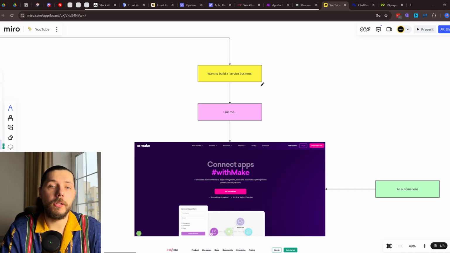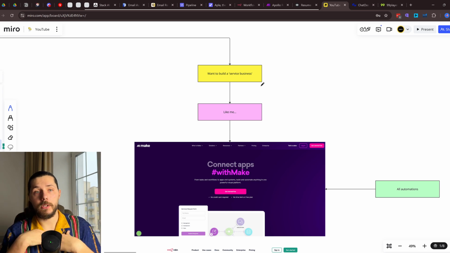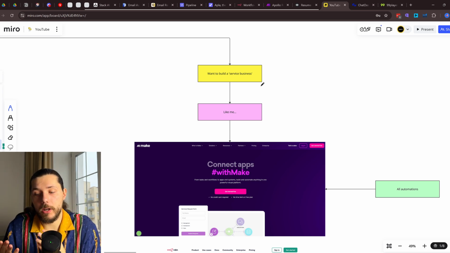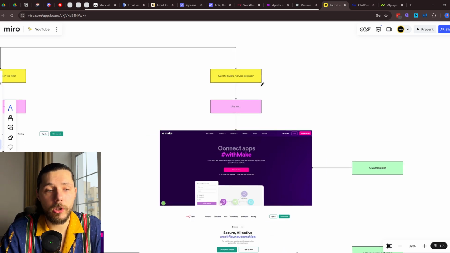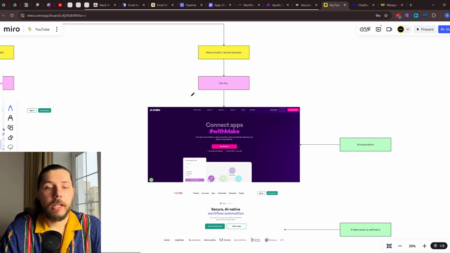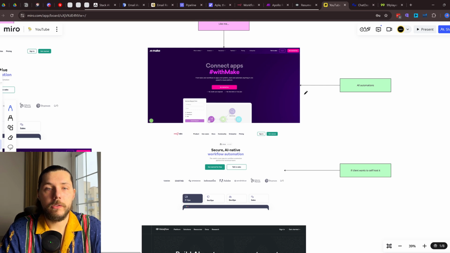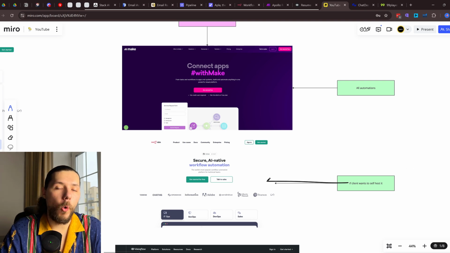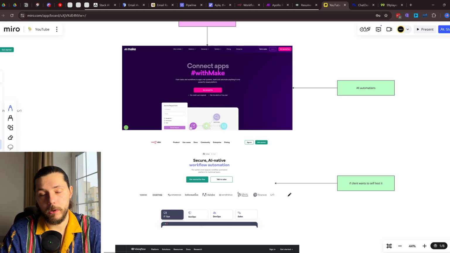If you are planning to sell this for a living, right? If you're planning to build a business around selling AI services, either as a consultant, as a freelancer, or as an agency like me, you would use Make, or N8N, right? You would use Make for all of the automations for your clients, and you would use N8N only if they want to self-host it.